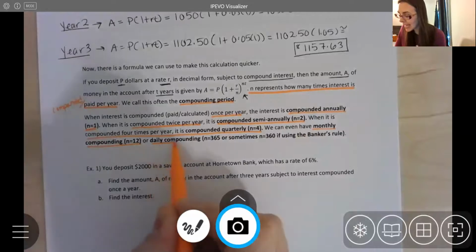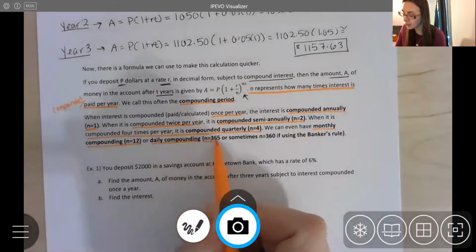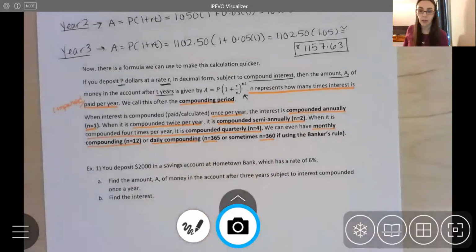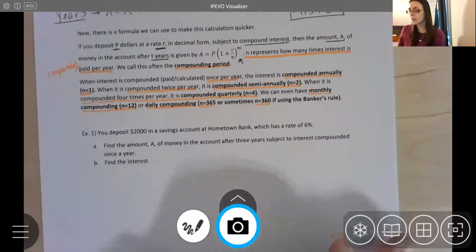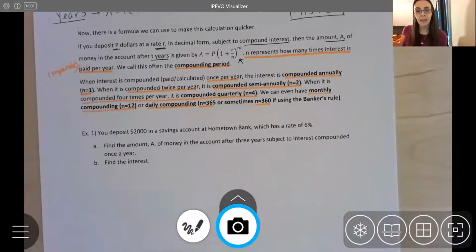And you can even have daily compounding, either N being 365 or 360 if you're using a banker's year. So you're adding in interest at the end of every day to the account. So there's different ways you can do compounding, and different banks will have different accounts that compound differently. So it's one thing to note as well how your money is being calculated, how that interest is being calculated. In general, the more you're compounding, the faster interest is growing.